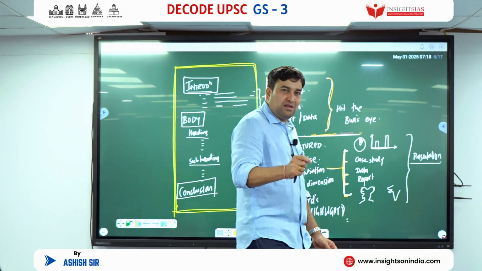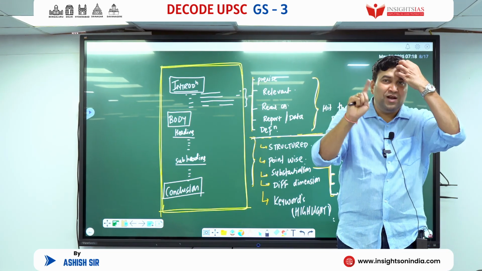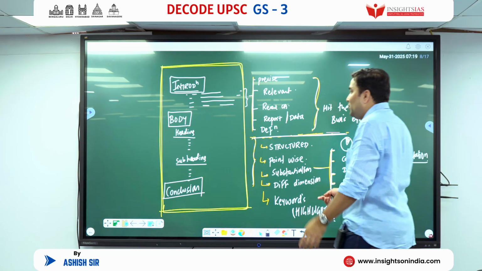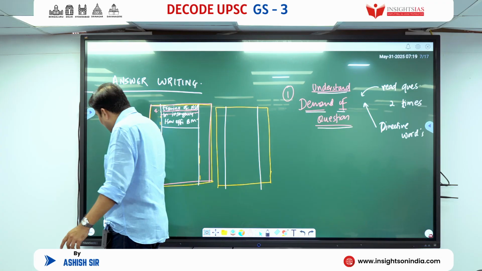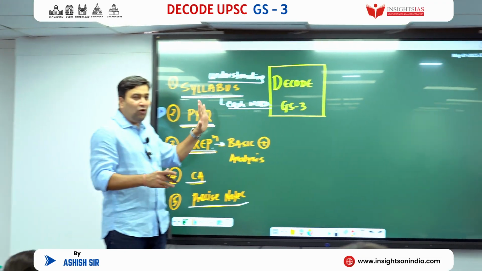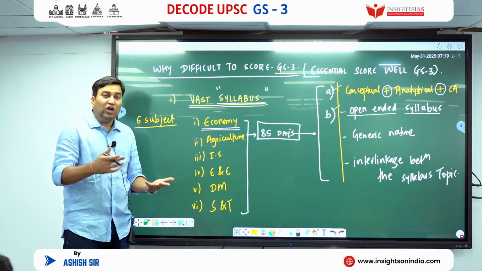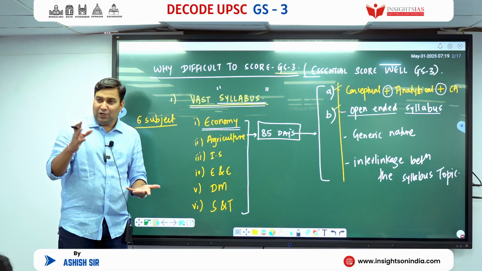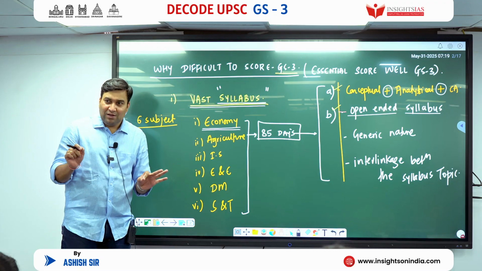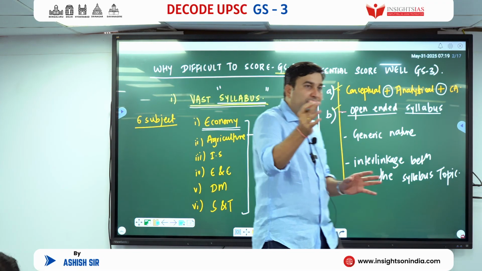Use a good pen. Correct? Because you don't have time, you can't use 2 pens, but the 1 pen that you are using, use a good pen. Is it clear? So I hope you understood this particular point, that how you have to write the answer. In this context, I have tried to decode the GS paper 3 on the basis of the mistakes committed, what one should not do, and depending upon that, how the preparation should be done. Is it clear to everyone? This will definitely be helpful for the students who are going to write.